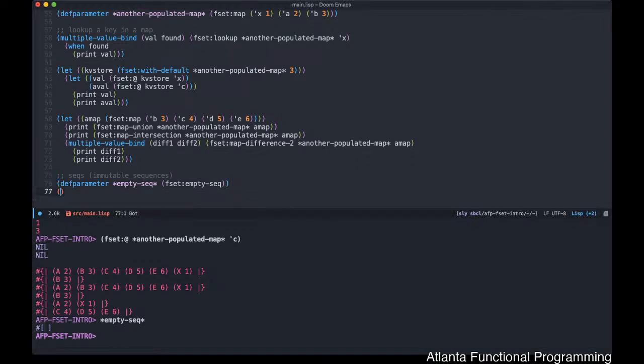Once you have that, you can go ahead and add elements to it with the with keyword. But before we do that, I'm also going to provide a defparameter. Simple. You can also do seq, and you can provide arguments to seq here.